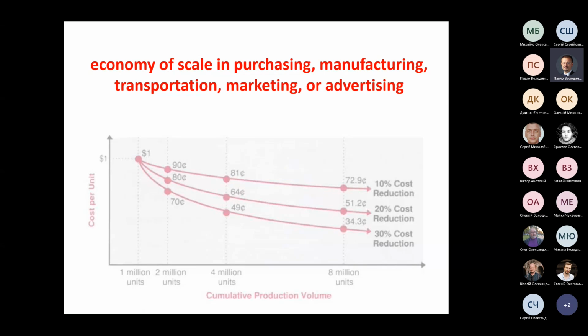But Thompson and Strickland in this book, they proved that in any industry we have this very graph. So it can be type 1 or it can be type 3. But anyway, when the company is producing more, the company is more competitive compared with the company who produced less.